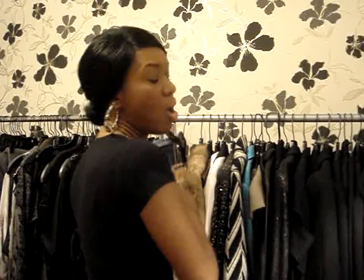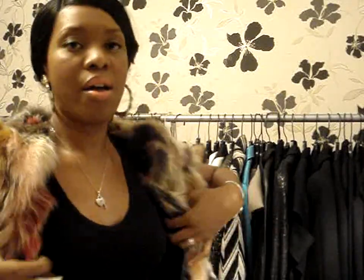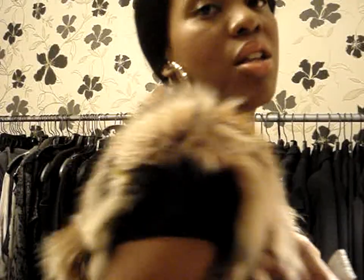The last jacket is a fur vest I featured in one of my first hauls — I got a lot of emails from people wanting to see me try it on. I paid fifty-nine dollars for it at the Renfrew Centre in Yorkville. It's real fur with a vintage look and lots of colors. You could wear it on top of a turtleneck or long sleeve, and you can also belt it for a more dramatic look.